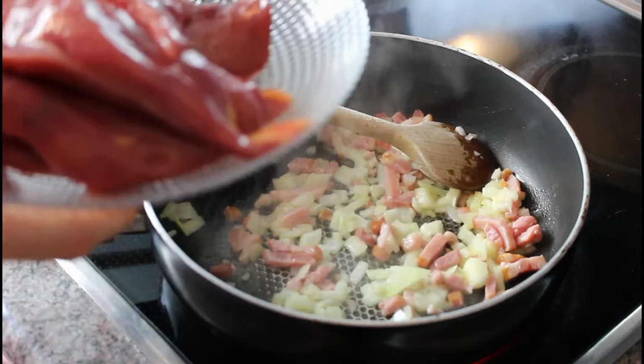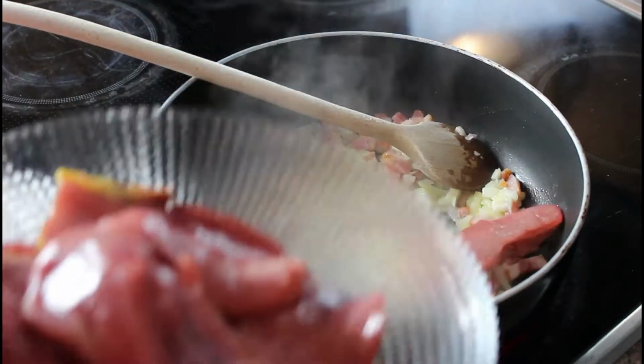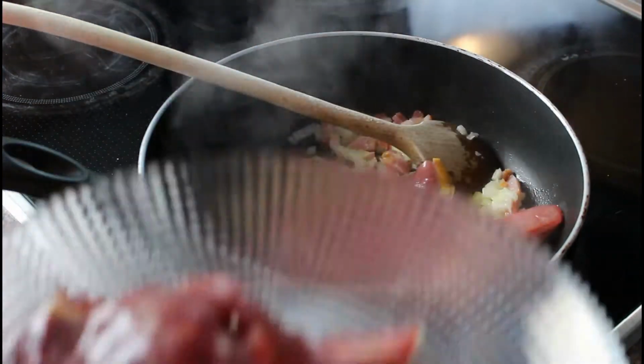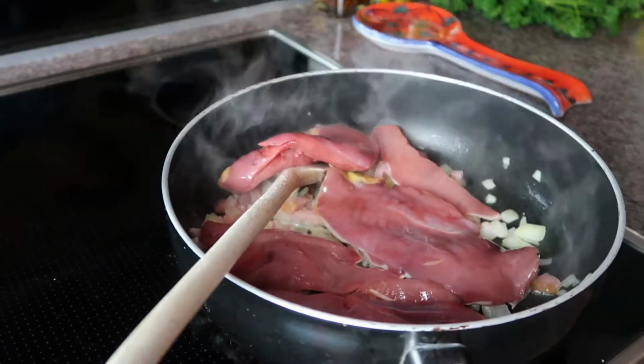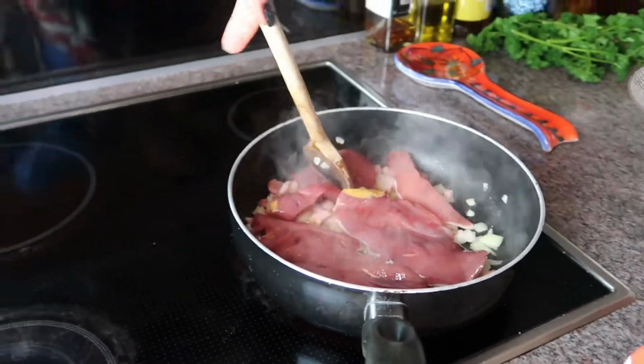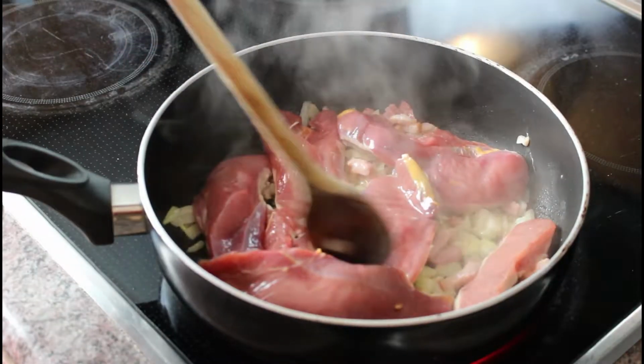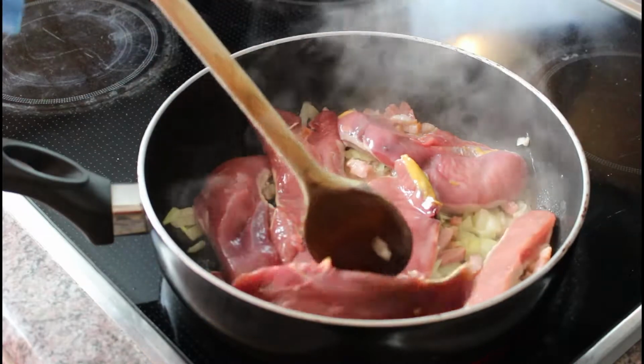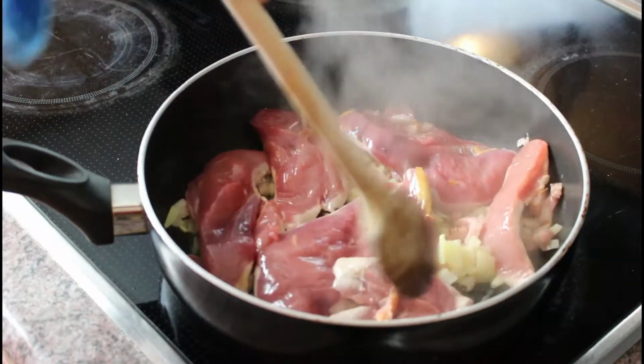Next, we add our meat. We fry it a bit. Start reducing the heat. In my case, it takes a while because I don't have the best cooker in the world.